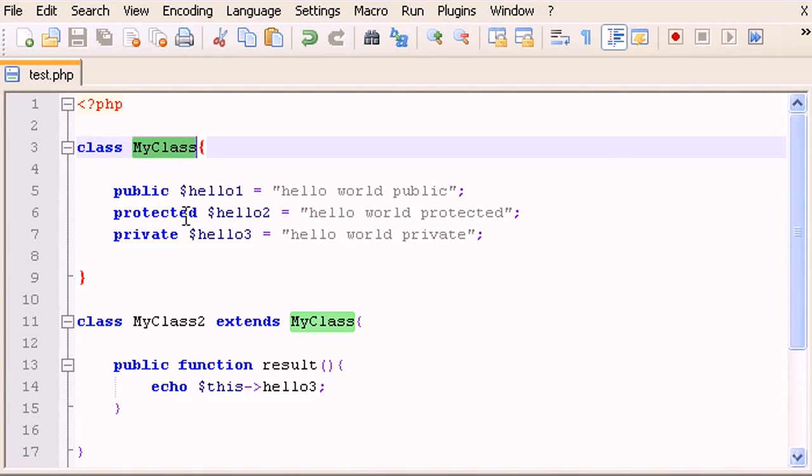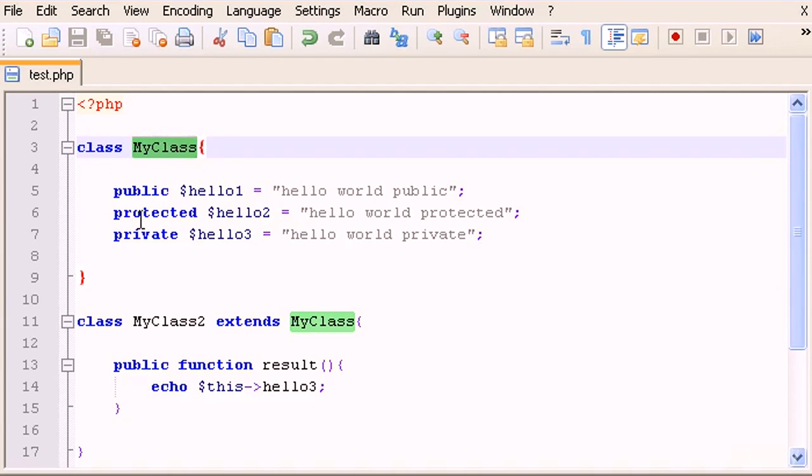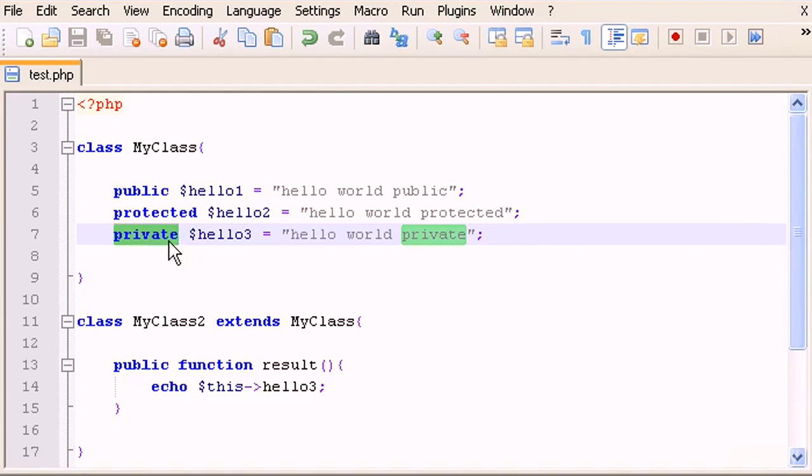So to do that, and to avoid mixing functions or variables with the same name, for example, you use private. So you can have, for example, a public function hello1, and maybe another programmer in another class is using the same name for a variable or a function. And that will cause a lot of errors in the whole code. So to avoid that, you use private functions and private variables.